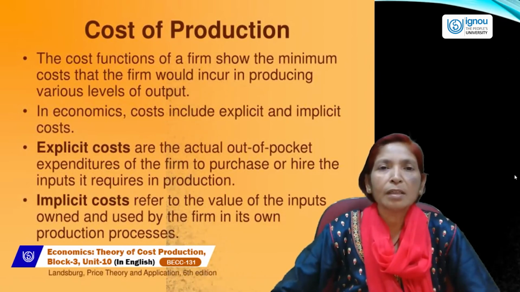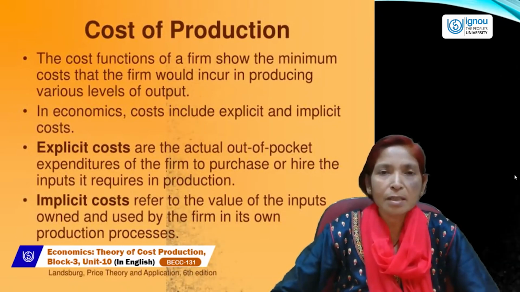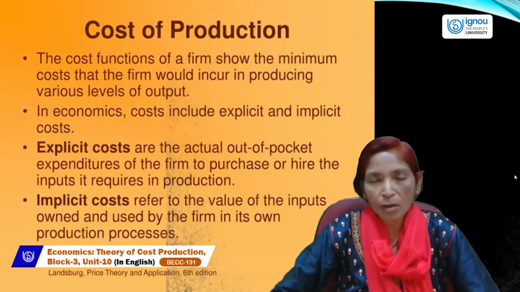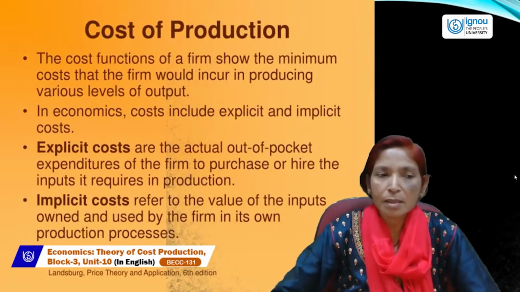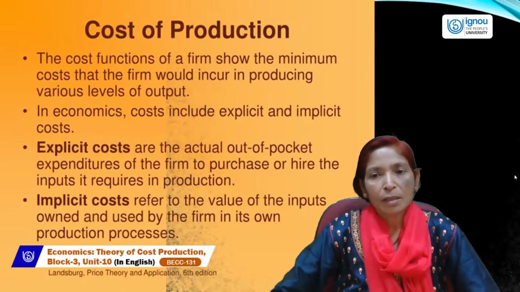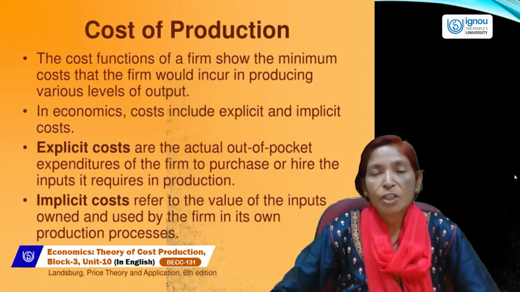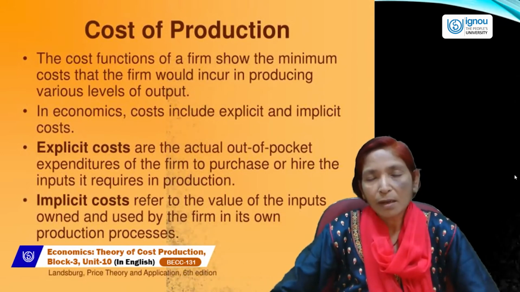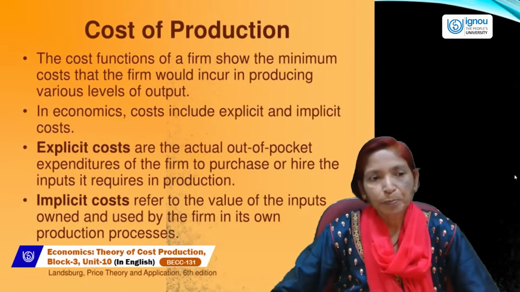And generally, we can explain types of cost. We include two types of cost. One is explicit, which is known as direct cost or money cost, and the other is implicit. Implicit means indirect cost, and it is invisible, which can't be seen, but this cost actually occurs while producing goods and services.